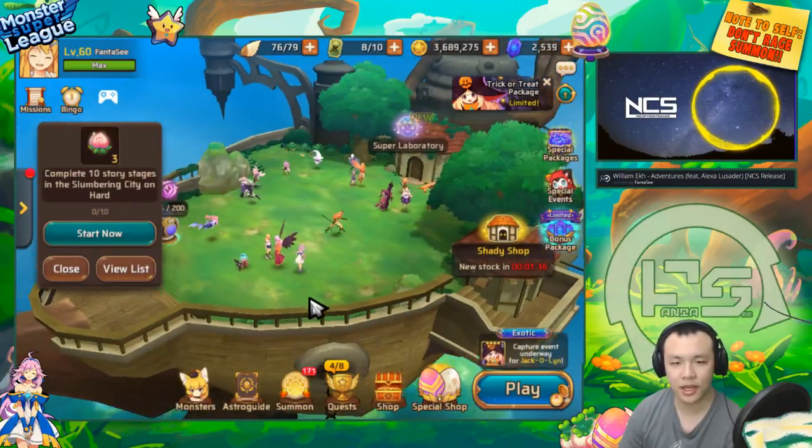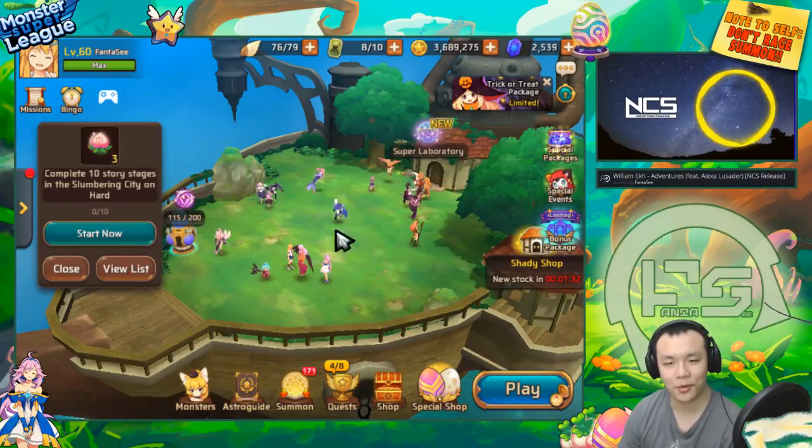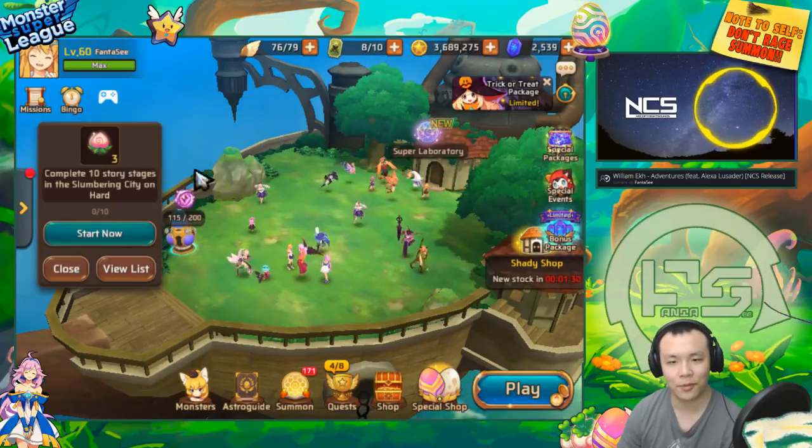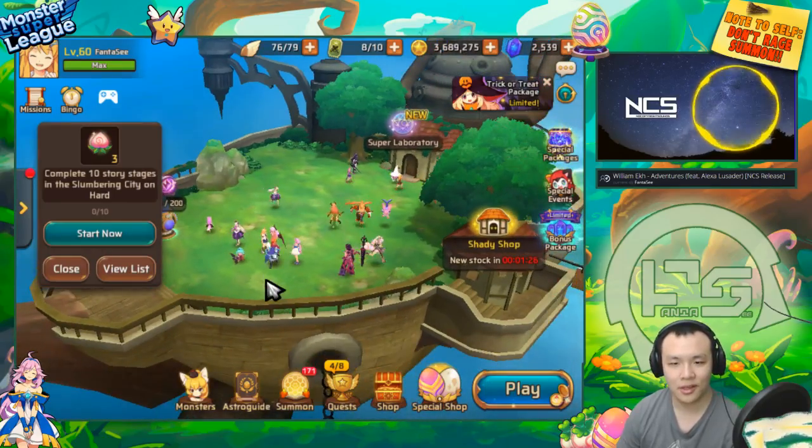And for the Light Jack, she's just a good farmer all around. Once you get her with Siphon Gems, you can just use her to farm your story mode. And things will definitely work pretty well.